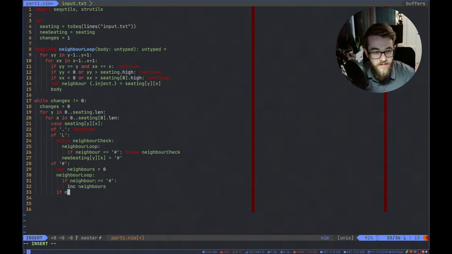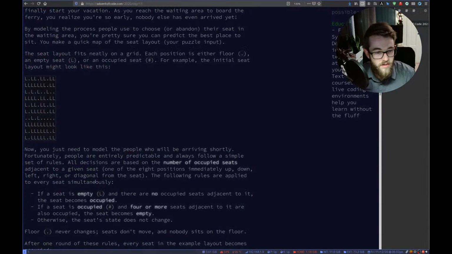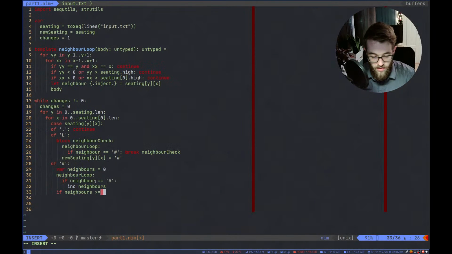And after this, if neighbors is greater or equal than, was it 4? 4 or more. So if you have 4 or more neighbors, then new seating yx is equal to L, because we unoccupy the seat.